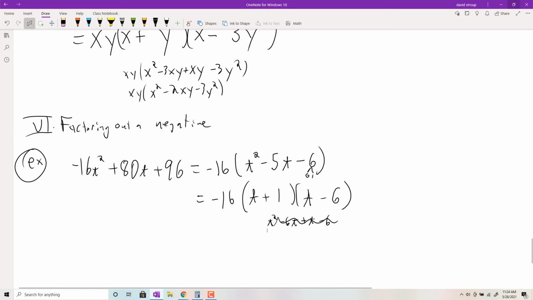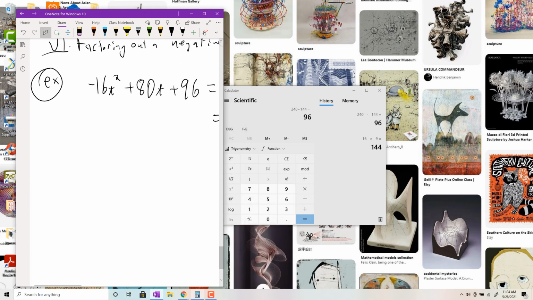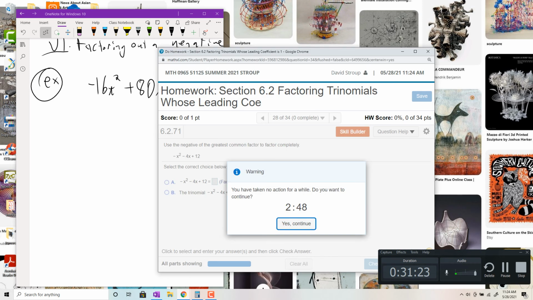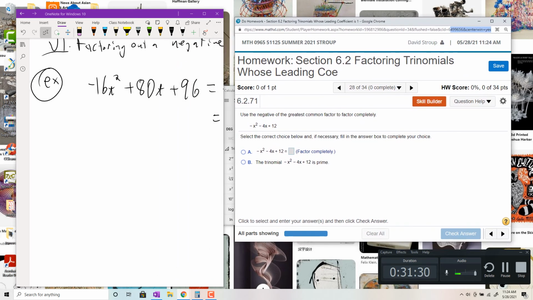Let's go and look at some of the MyMathLab problems. Usually those can be kind of challenging. And see how we are there. Okay. Yes, I want to continue. Okay, so what are we doing here?